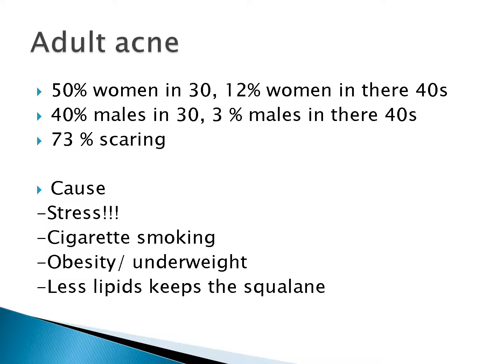Adult acne. It's fairly prevalent, and it covers everyone from 19 and above, basically. About 50% of women have acne in their 30s. 12% of women in their 40s have acne. 40% of males in their 30s have acne, and 3% of males in their 40s have acne. As you can see, there's a large difference when you're in your 40s between women and males, and a pretty significant difference between males and women, again, in their 30s.